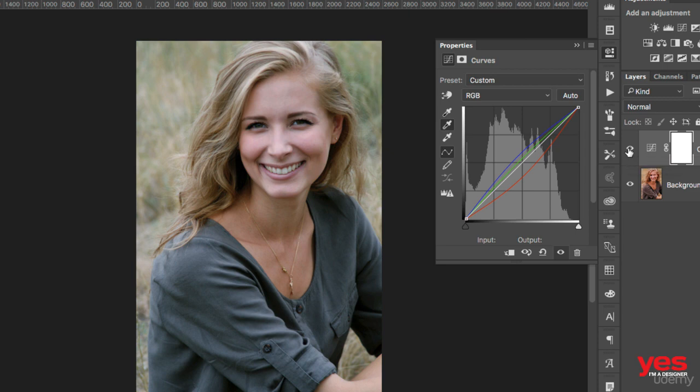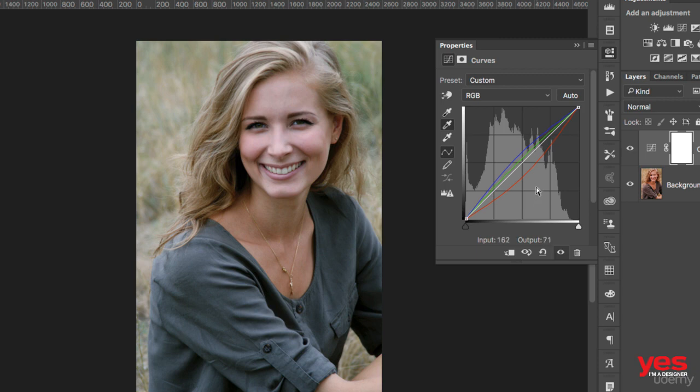And normally the skin tones are the best reference point, because even though we don't know a person, we can tell when the skin tones look realistic or not. And based on that, we can then correct all the other colors in an image. Of course, this only applies if you have people in your images. But I will show you the next example where we won't have any skin tones.